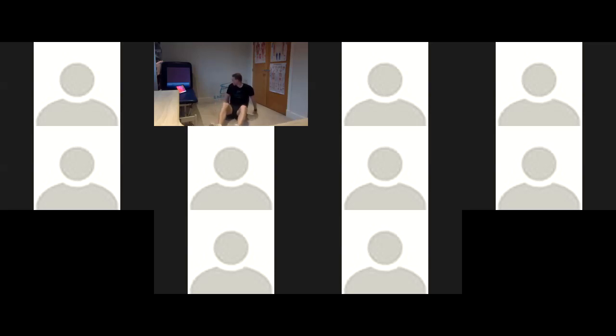Again, just fully extending. That's 3, 2, and 1. Okay, windscreen wipers next. So again, make sure you've got enough space, got really long legs, and just make sure I miss a plinth. So down to the right hand side, back up to the middle, and over to your left.